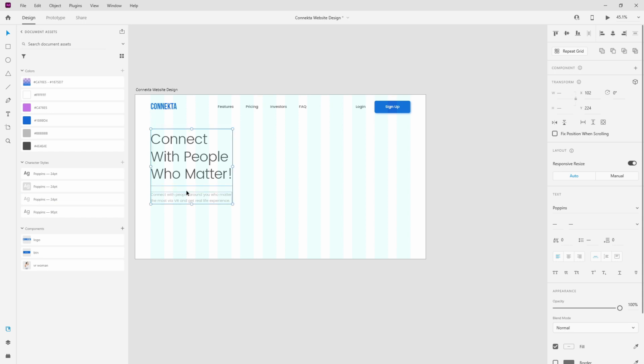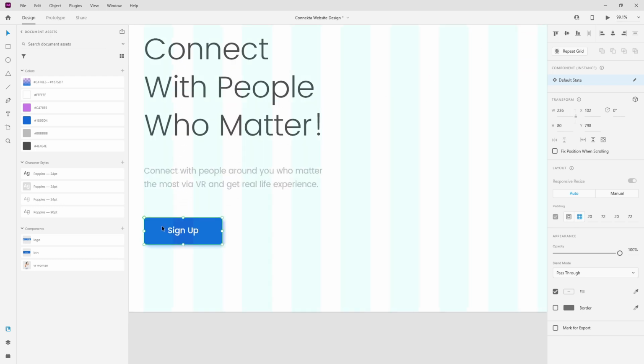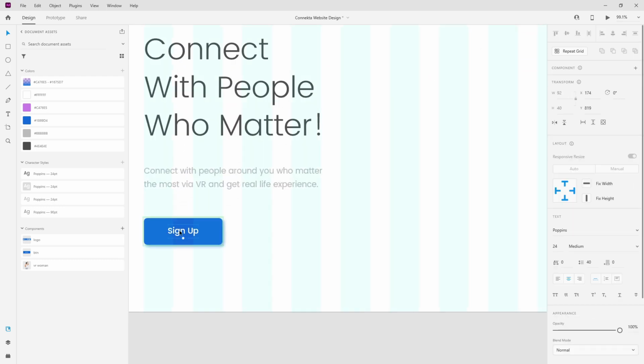And I can select these two, move them a bit, and I can drag and drop another instance of my button inside, and make sure that I am 80 with my button just to give ourselves a bit more breathing room. Next up, I'm going to position this to be left aligned, and I'm going to type in "Get started." And because I have my padding turned on, as you can see, the button is going to scale evenly.